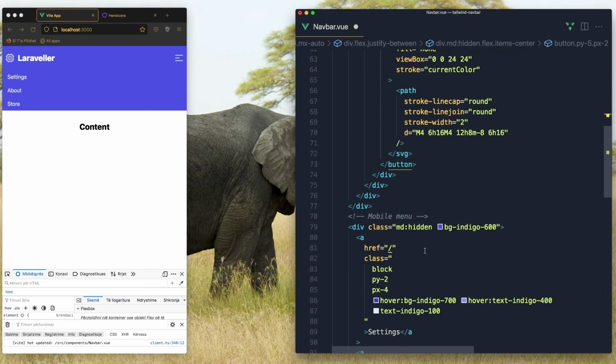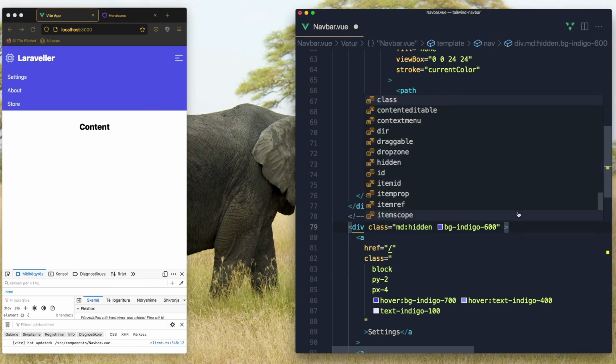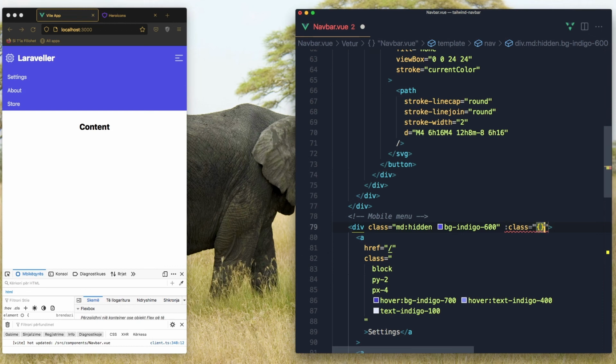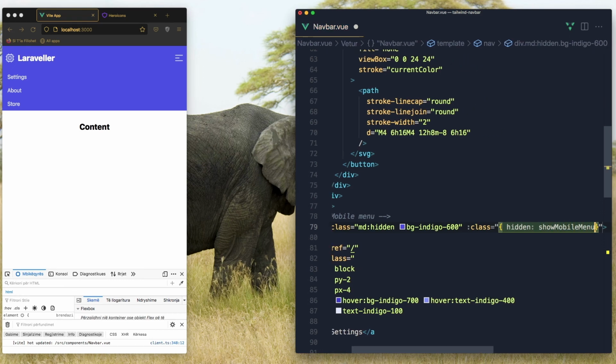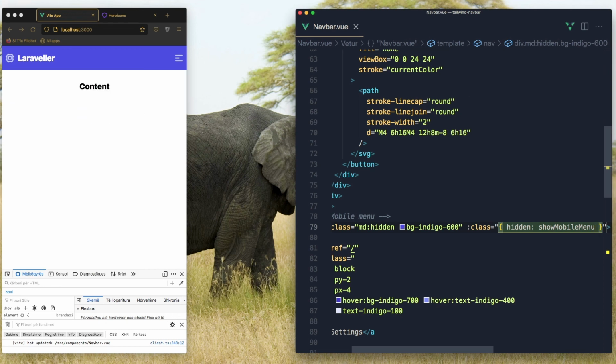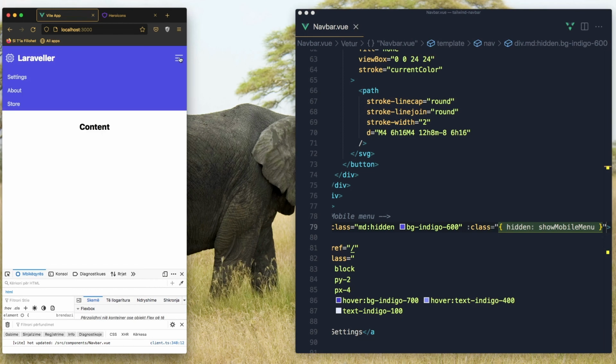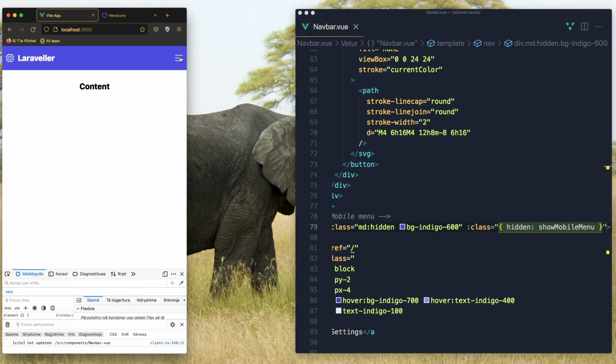And here, when we have a mobile menu, I'm going to bind the class and say hidden if we have the showMobileMenu to true. And if I save, yeah, we hide the menu. If I click now, we show and hide, show and hide.